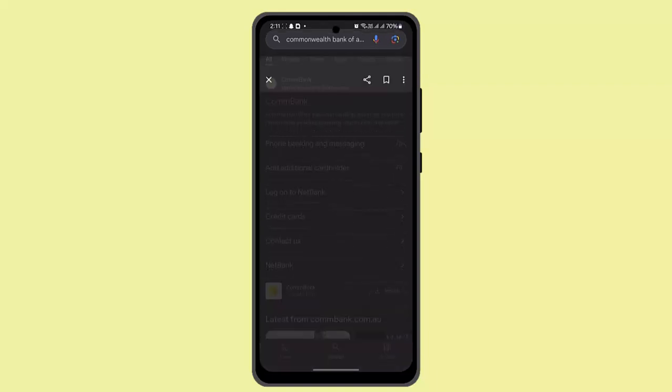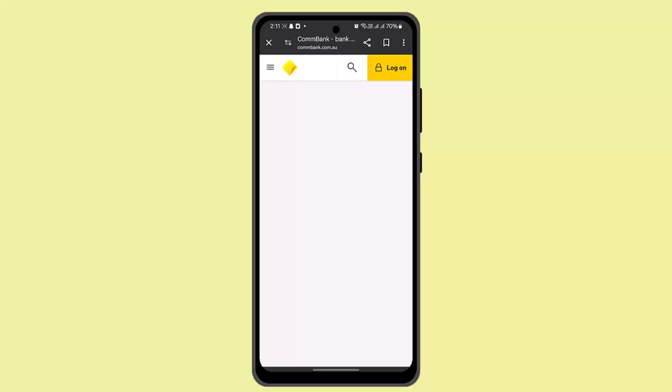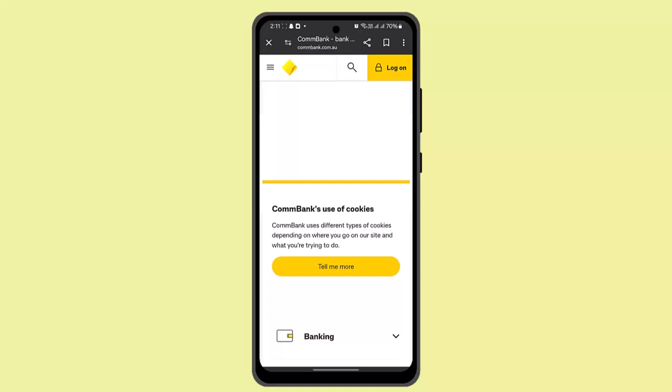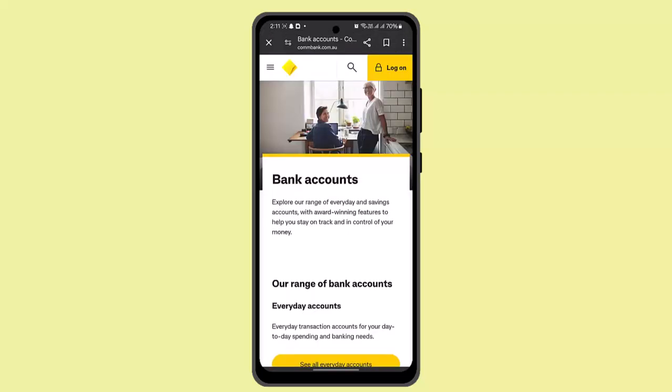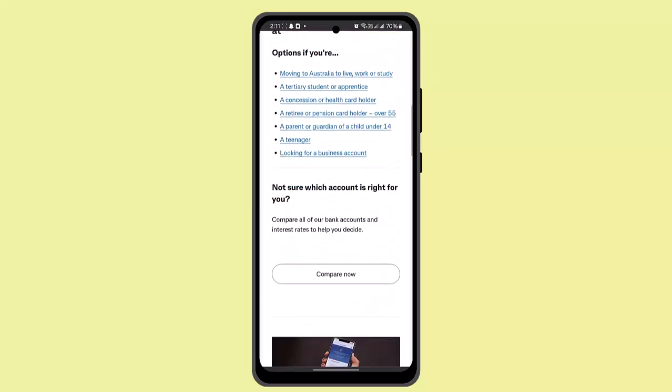While you're on this page, go ahead and open up your link, and on this page you should be able to see this sort of interface. So right on this page, what you have to do is you need to go ahead and scroll down and go to the banking section. Over here you could go ahead and select banking and savings account. When you actually do that, you need to scroll down and select net banking.